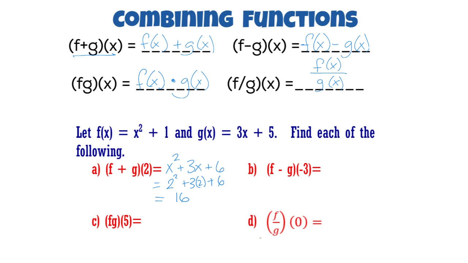Now, this one isn't real tricky. It can be trickier than this, but the other thing you could do is just go ahead and do this: plug 2 into the f, plug 2 into the g, and then add your two answers together. All right, remember, we're looking for a 16 here.